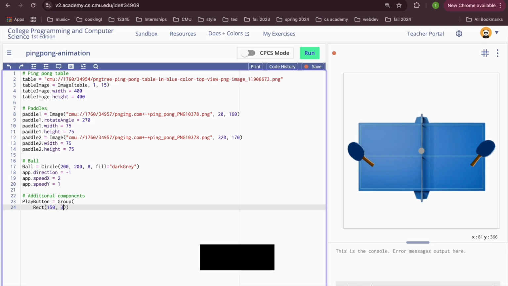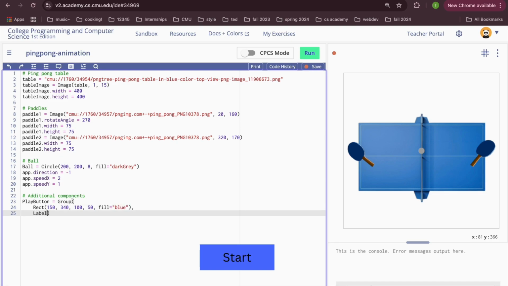Let's give it these coordinates and a blue fill, as well as a label that just says start. The size 20 and fill as white. And there we have it, a start button.